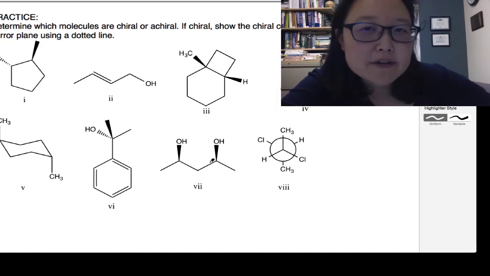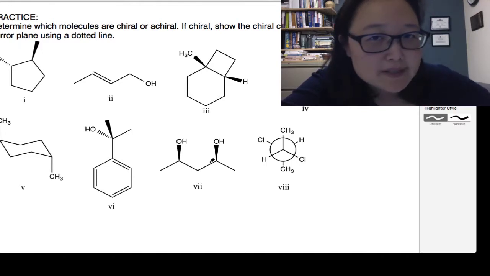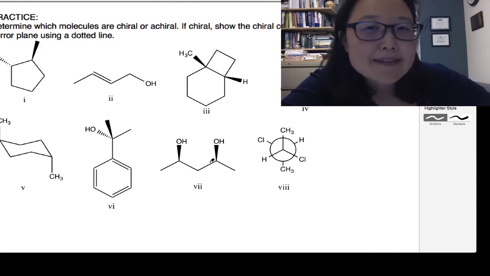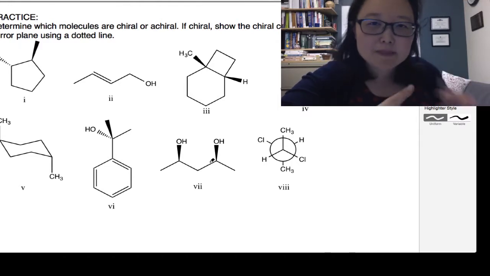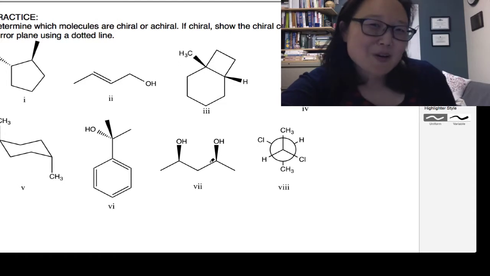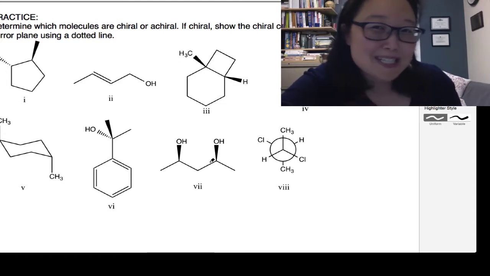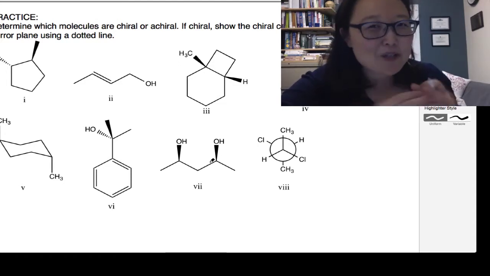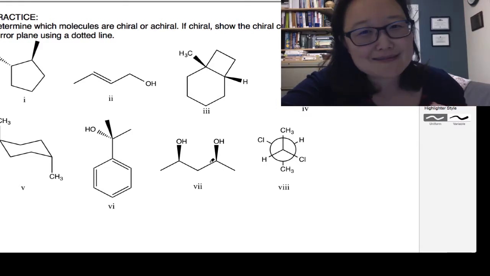All right. So for practice, go through each one of these, show the chirality center with an asterisk, determine if it's achiral or chiral overall by also looking for an internal mirror plane of symmetry. Keep in mind there's going to be some cases where it's not so straightforward and you might have to manipulate the molecule in order to see an internal plane of symmetry. So usually that might include some kind of rotation. So we'll give it a try and we'll go over it soon.